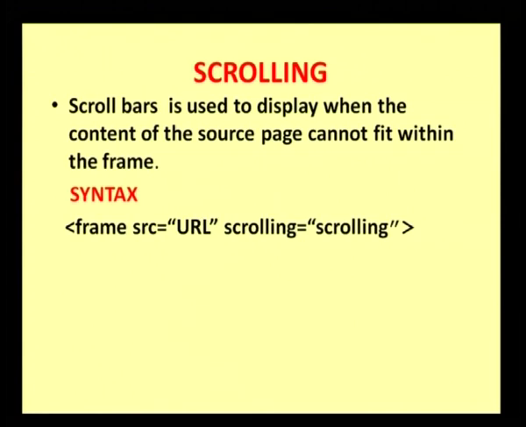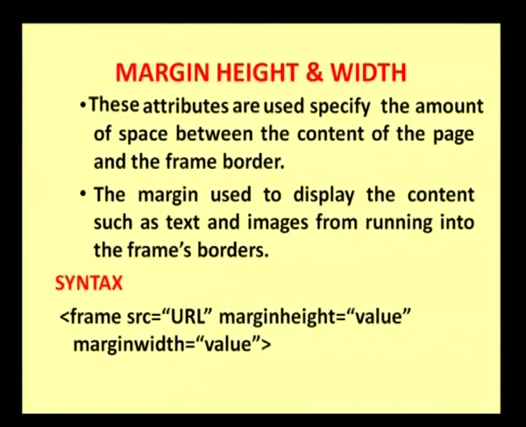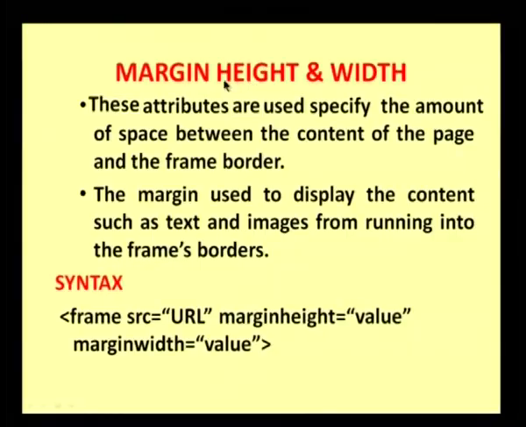So, that we can move on to the scrolling bar to view the information behind that. The next information is margin, height and width. When we want to specify the content of the web page and the frame border, the space between these two things can be adjusted with the help of this margin, height and width attribute.